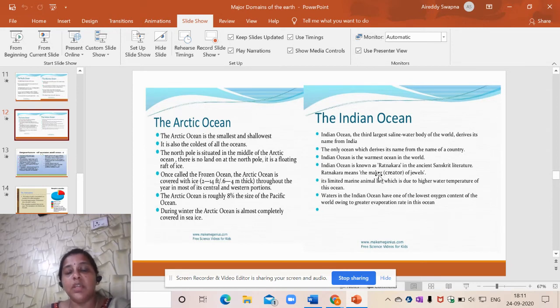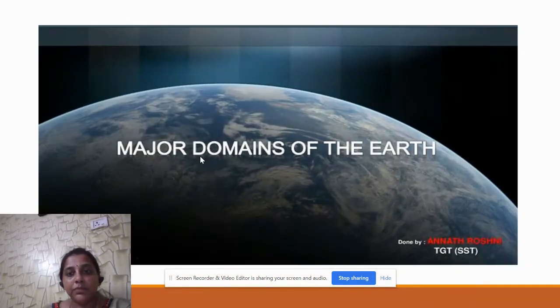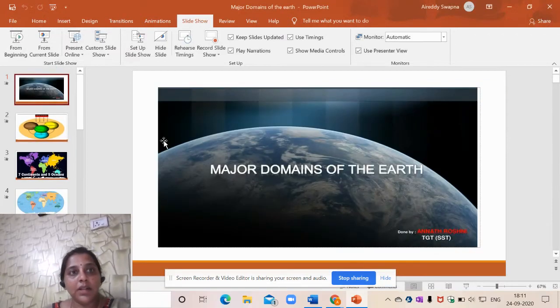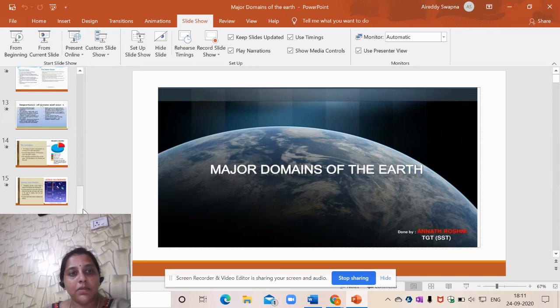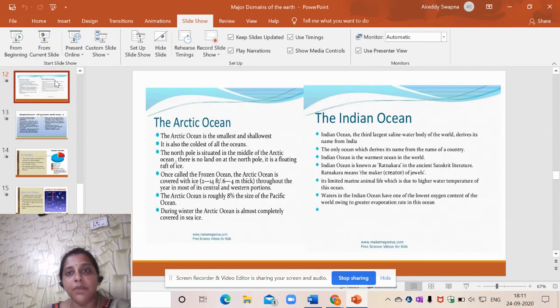And Indian Ocean. Indian Ocean is the only ocean which is named after a country. And Indian Ocean is the third largest saline water body.